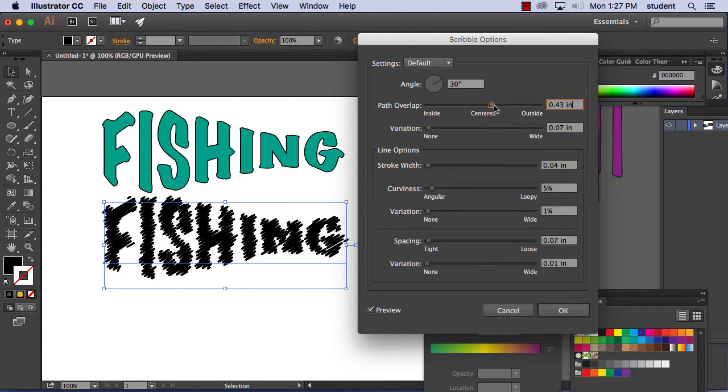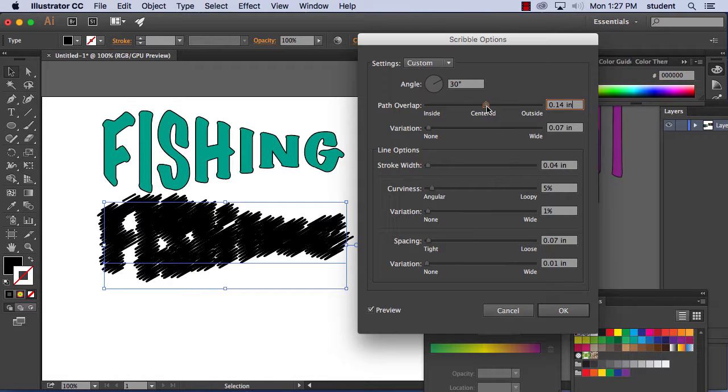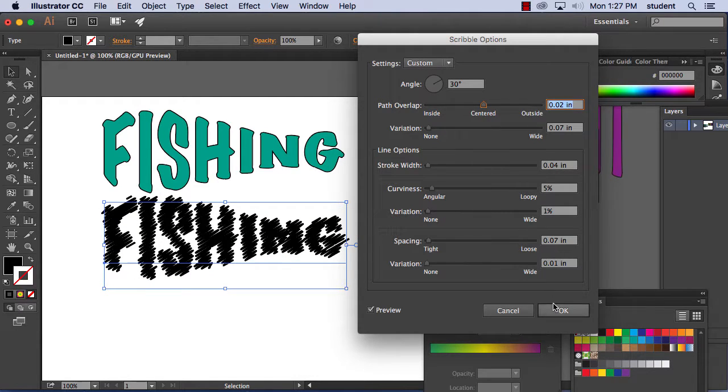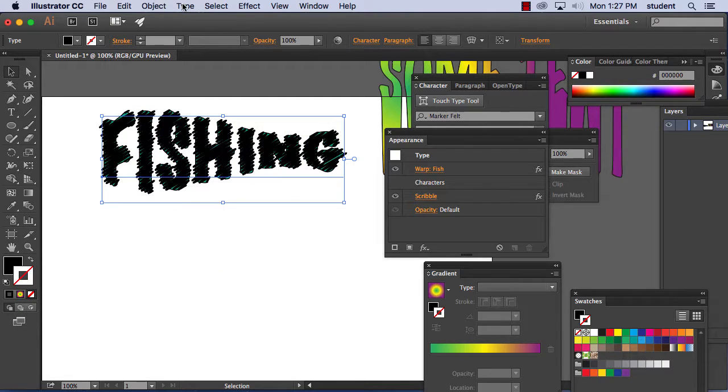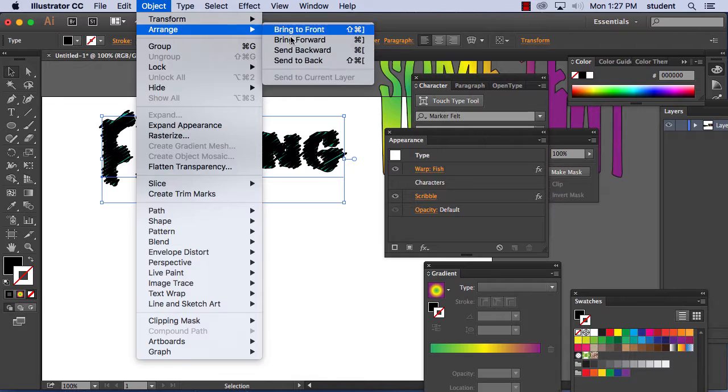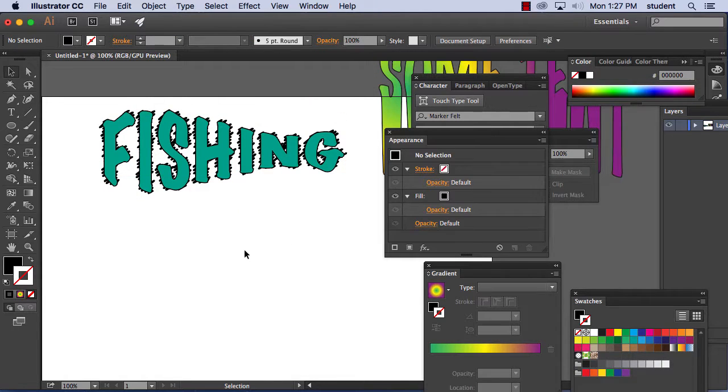And not too much scribble. And then I can put that over top of my letters here and maybe move it behind my letters. And so if you want something like that, look at that, really quick. So play with some of the effects. Usually when I'm using effects, I do it on multiple objects. Remember when we did that with the fruit, right? So don't try and apply everything to the same stuff.